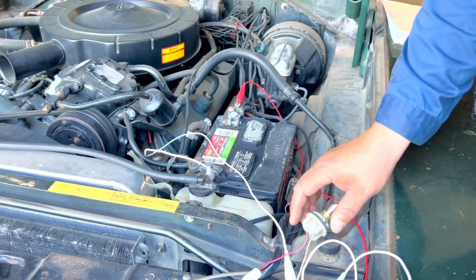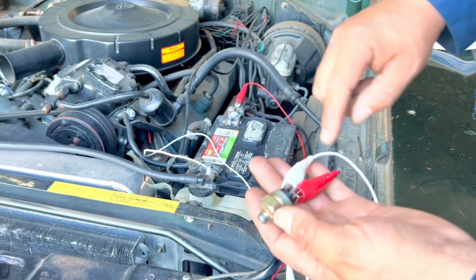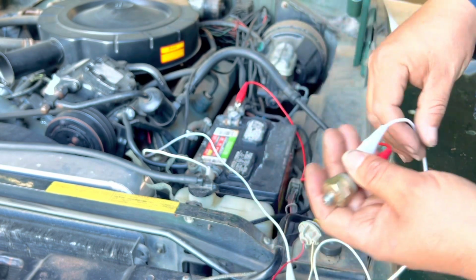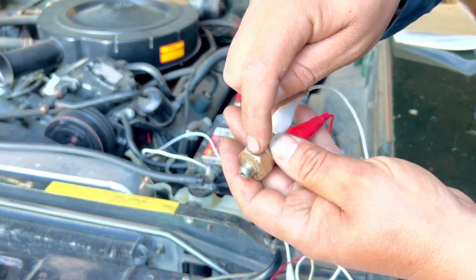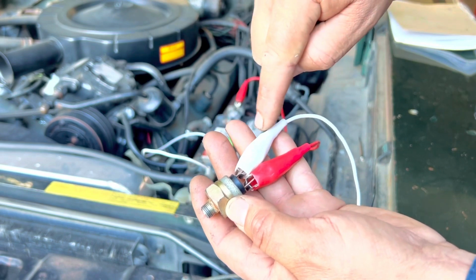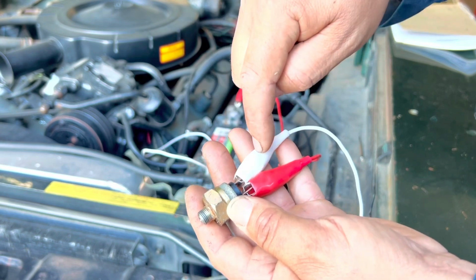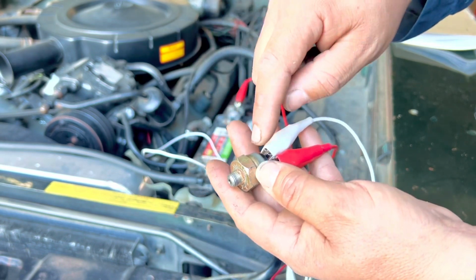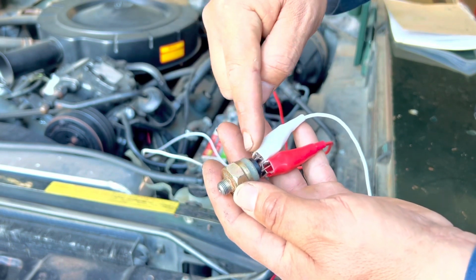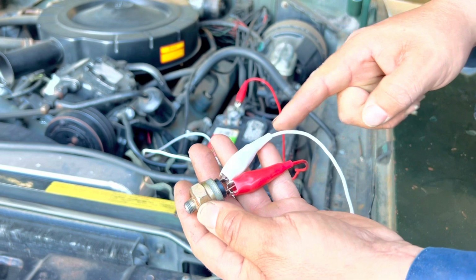Okay, folks, so what we have done is we have connected the pressure sensor with the positive to the battery. So one prong or one leg has a positive coming in, and the other wire is going to be sending positive out once the sensor receives pressure, and it continues the path. So as long as there's no pressure, this one is not going to send any 12 volt or positive. So once we press here or we get pressure here, this is going to act like a switch. The flow is going to close, and it's going to send positive through the other cable as it comes in and goes out through the other one.